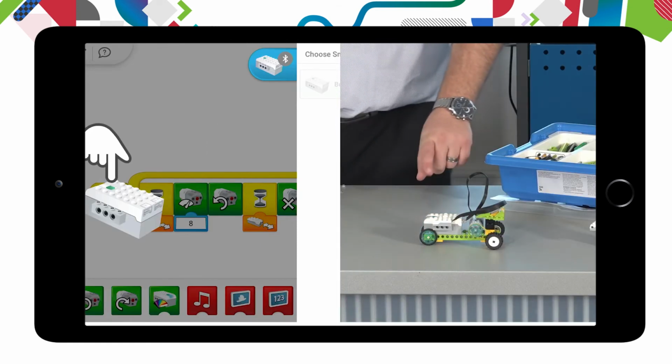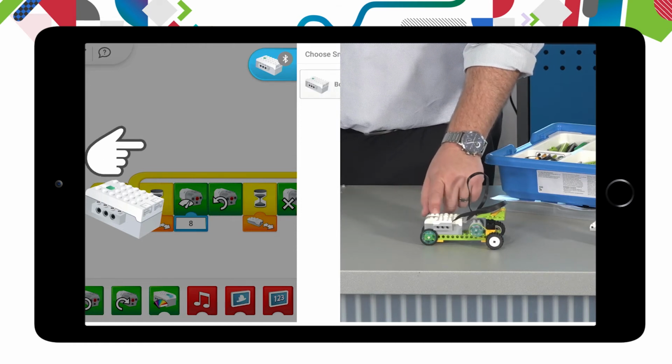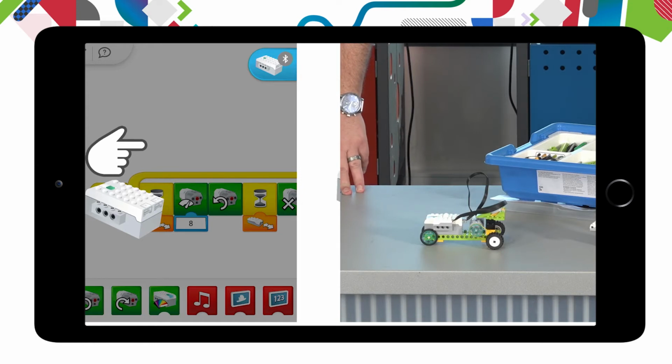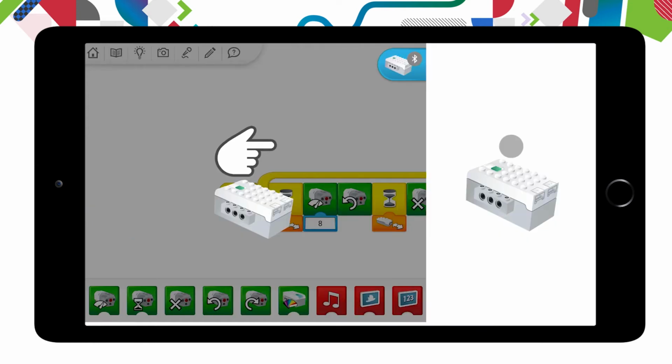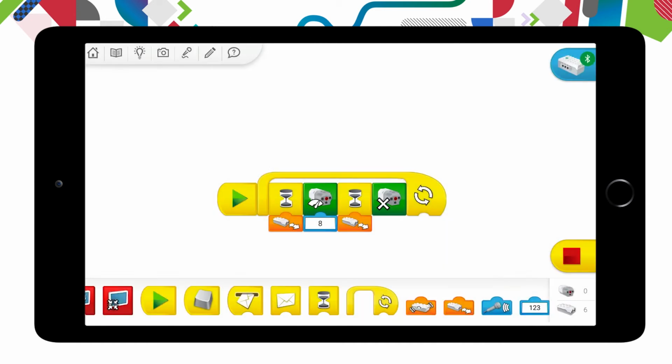So the next thing I need to do is connect my robot. This is a different robot as mentioned, so I press this button, the light starts flashing, and over in my software here, I can see a different named robot has appeared. Now I have tapped on the word Bob, and he is connecting, and he'll turn green to show that we are now connected. So in the app, I'm just going to hit play.